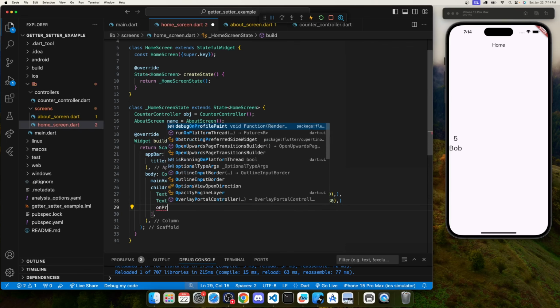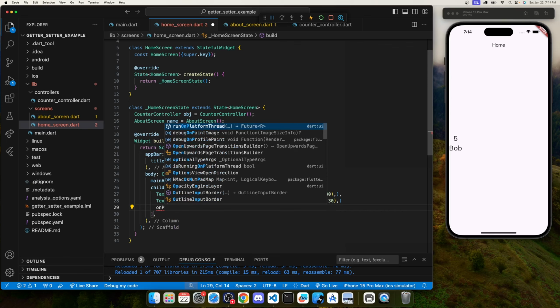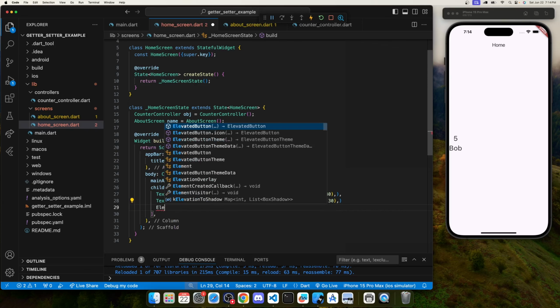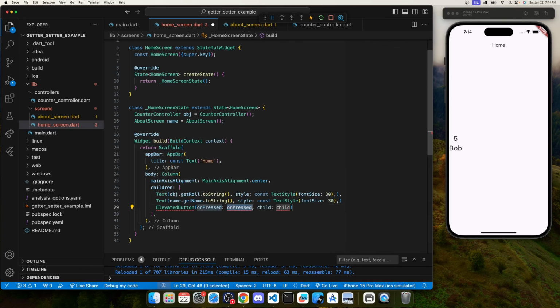So on, let's say elevated button, and then we have that on pressed.